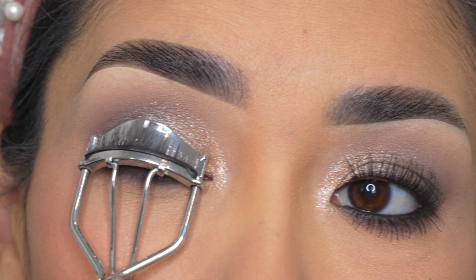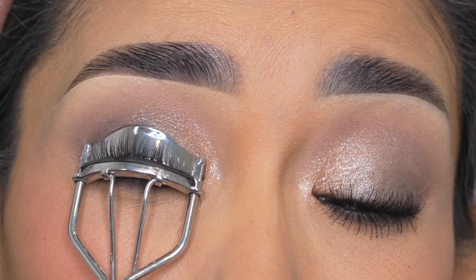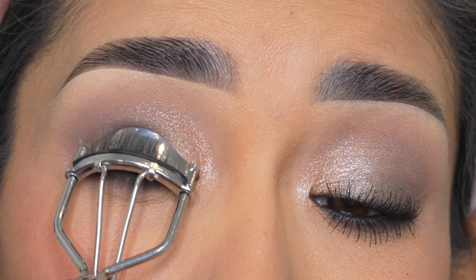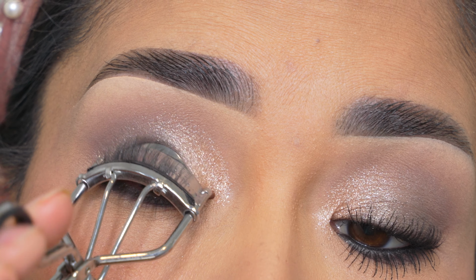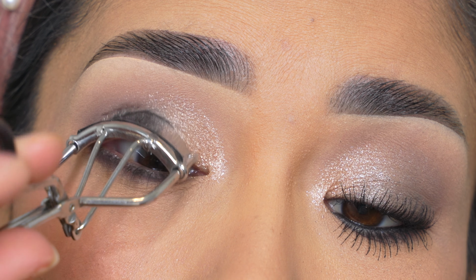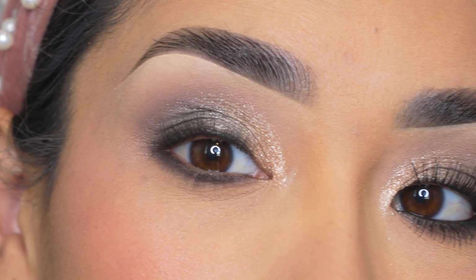Now I'm going to curl my lashes using my favorite eyelash curler that I always get at Target, and I'm gonna link it on the screen. You can see a button that says view products, and I'll have all of the products that I use in this video right there in case you want to know more of the products. But yeah, this one's my favorite one because it leaves my lashes nice and curly.